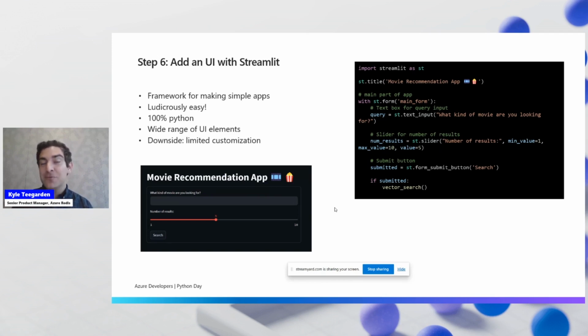It's really straightforward, all in Python, easy to get started. So it's a great way to do testing and prototypes of an application, especially a machine learning application. I think the caveats here are that there's a pretty good selection of different UI elements you can use, but there's not a lot of customization. So maybe not the best for a production application, but a great way to test things out without having to have a ton of front-end knowledge.